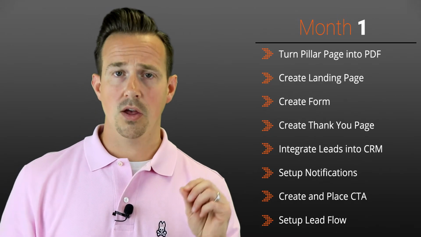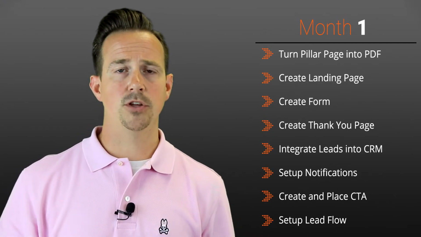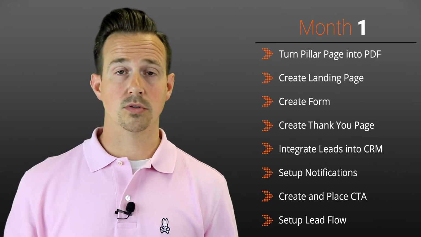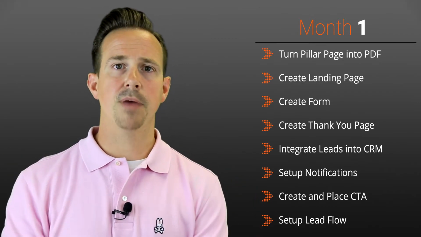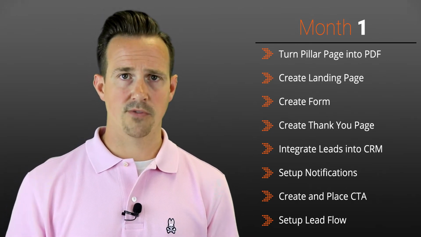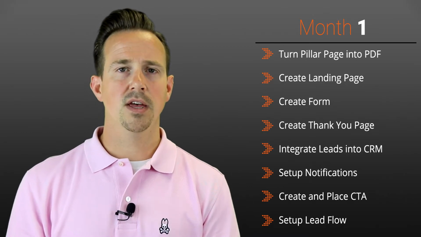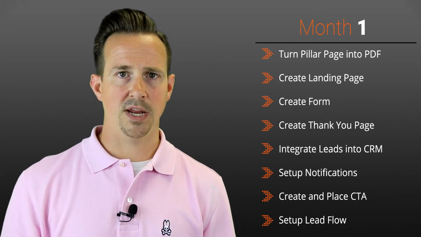Well, step 1, in month 1, once you're done with your pillar page, you have to turn it into a PDF. Use Microsoft Word or Google Docs to copy and paste your content into there. Pretty it up a little bit. It does not have to be a work of art. Make sure your brand is obviously easily identifiable in the content. Turn it into a PDF.